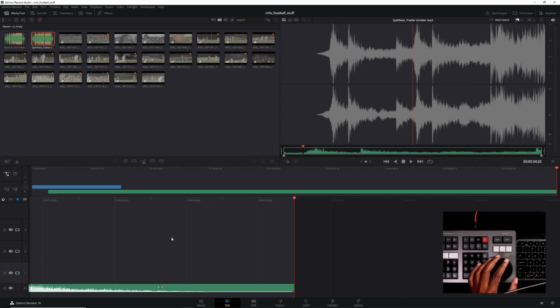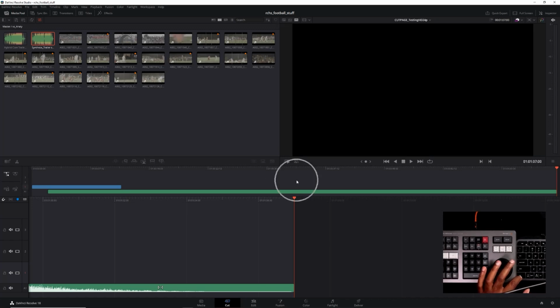We could probably just go ahead and trim it back. And again, remember the upper timeline here. This is a global view of your project here. And then this bottom timeline is just sort of zoomed in to let you see a little bit tighter.